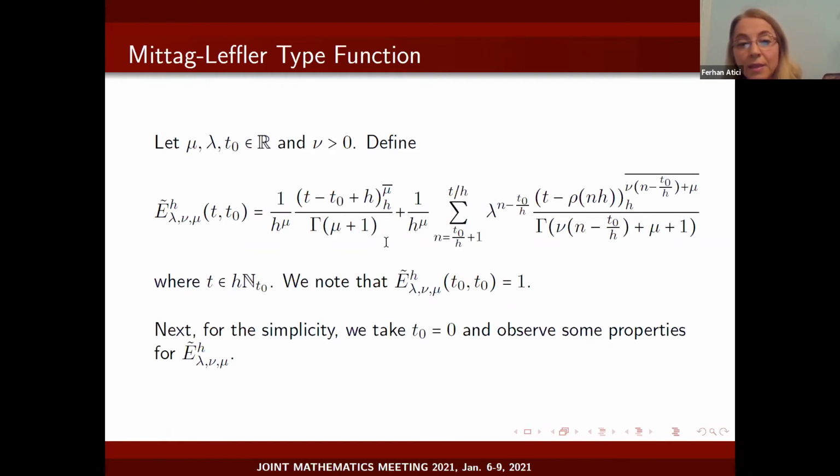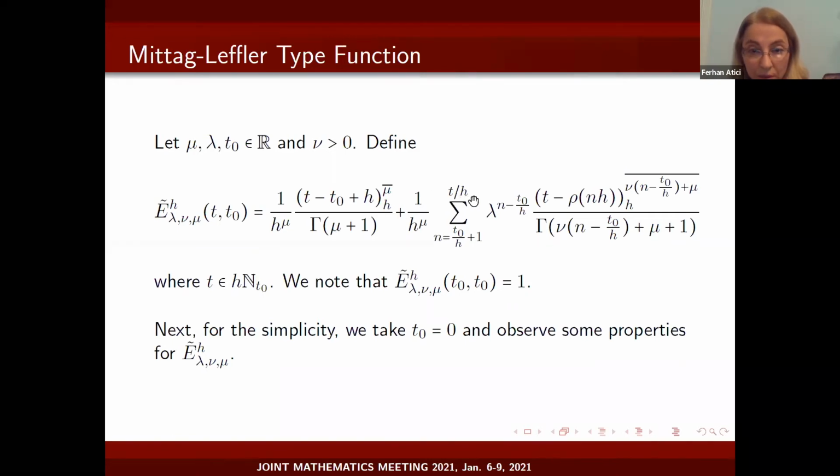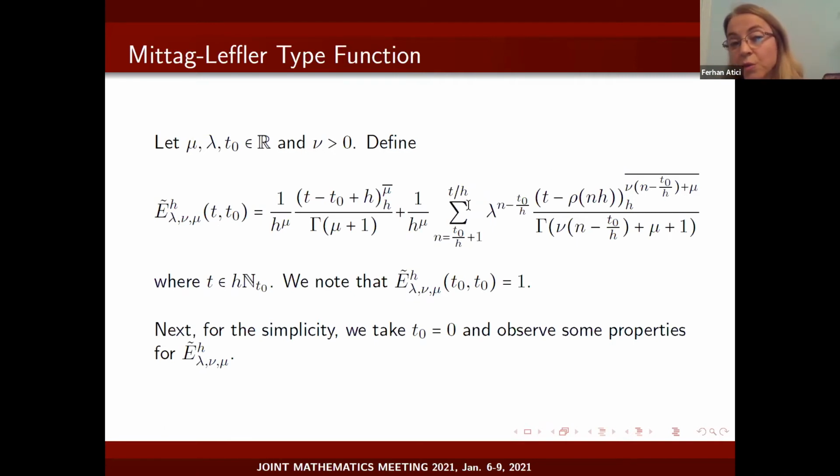And then I also want you to observe that this is not infinity. For the continuous case, it is infinity, but here it is not infinity. But when h converges to 0, then this goes to infinity, right? One quick observation is when you replace t by t sub 0, you will get 1 right away. That's good to know.